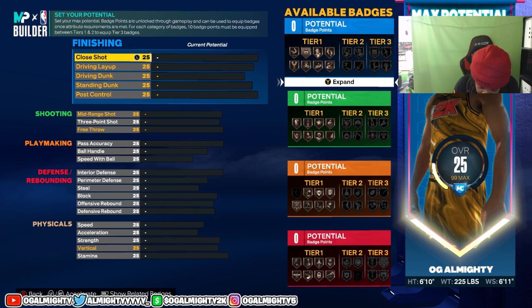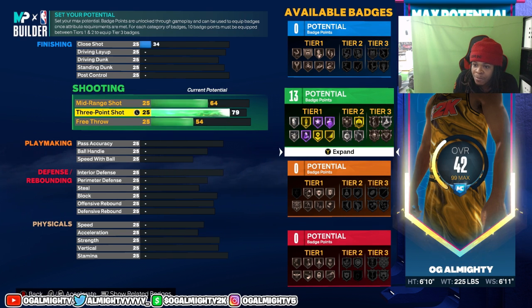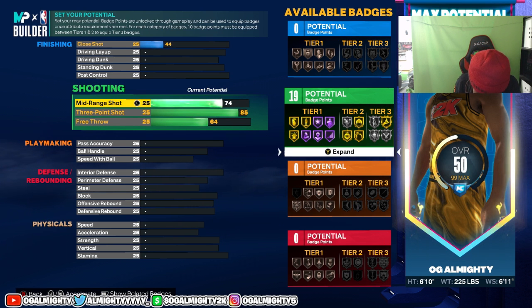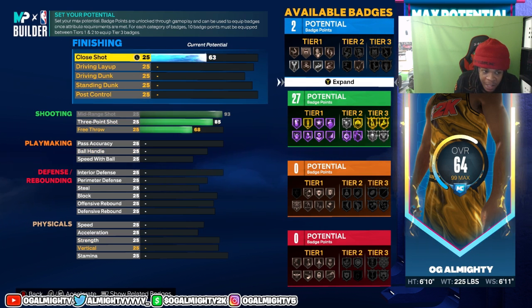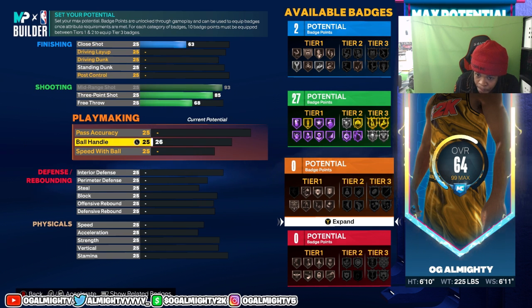Bear with me. Now, we're going to get him to a 97 like I did on my last KD build, but not go too far. Now, you see I could get an 85 3 ball. We're going to go to 85. 93 mid-range shot. We're going to go up there and get that 93. So we're going to max our mid-range out. Mid-range and close shot is still tied together. Most likely, most odds in 24.